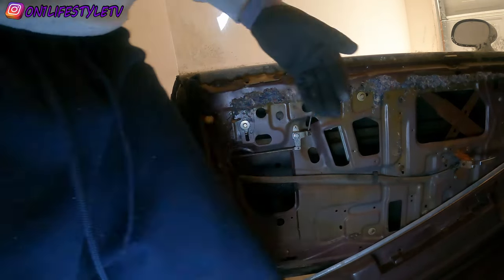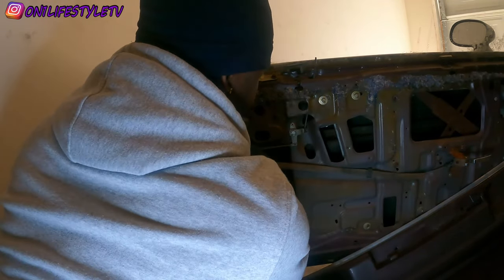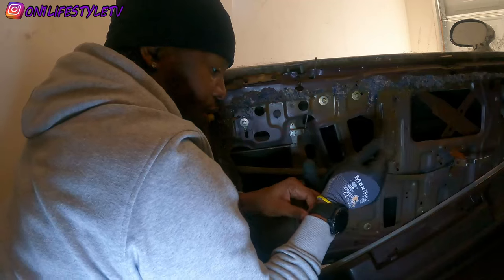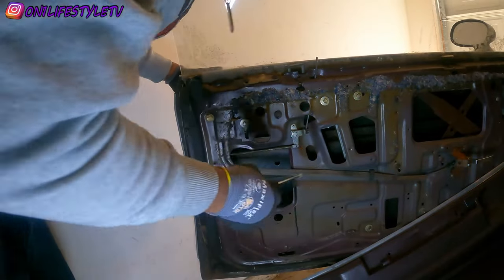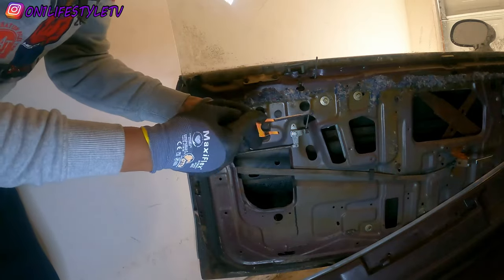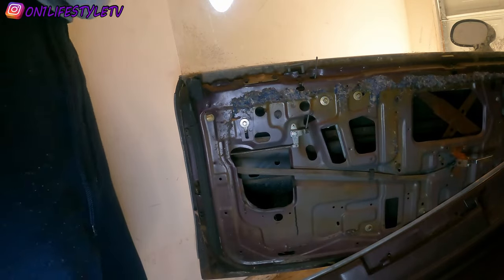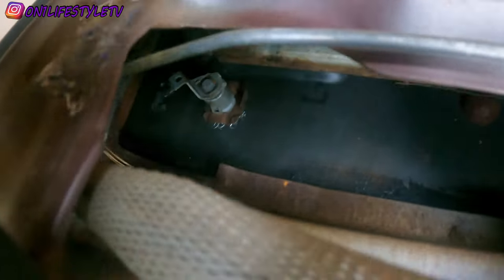Okay, so I need a screwdriver. Take this right here off. I think it'll be smart to take this off. Something very, very simple. This piece right here, I'm trying to slide it out. It's giving me hell. See if I can get y'all in there to see. I see it right there.